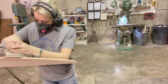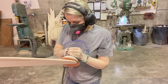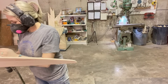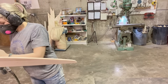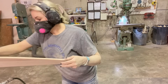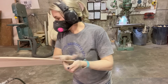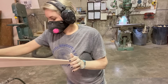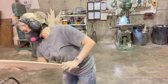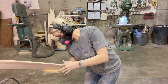Everything from the belt sander on is probably going to take me three hours, and that's not including balancing — balancing can take another one to two hours depending. It's not that bad though because I usually put on a good audiobook and you can sand for a long time without even realizing it. One of my favorites recently was 'Race to Hawaii' — a really good one about the Dole Air Races.